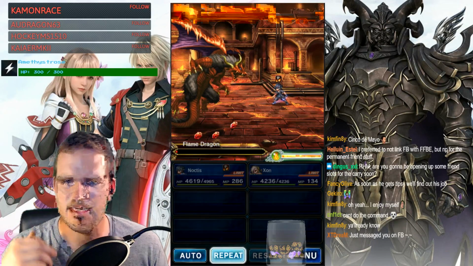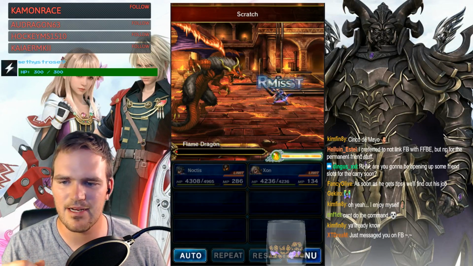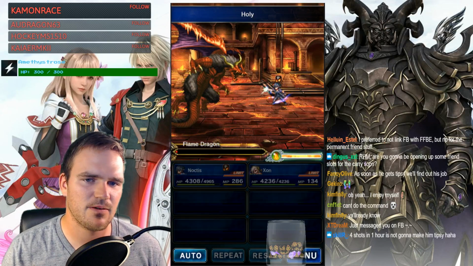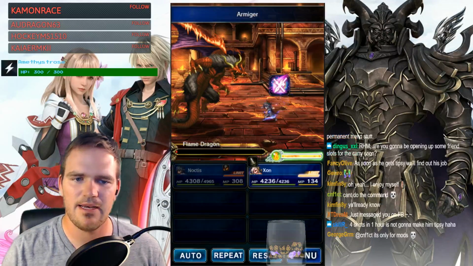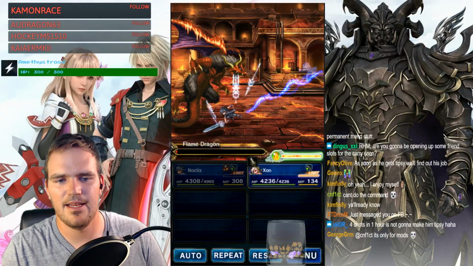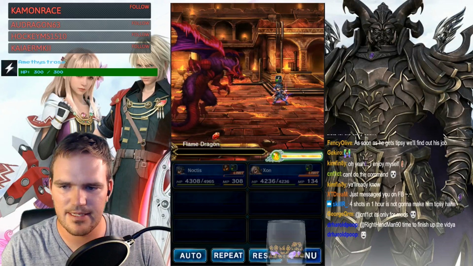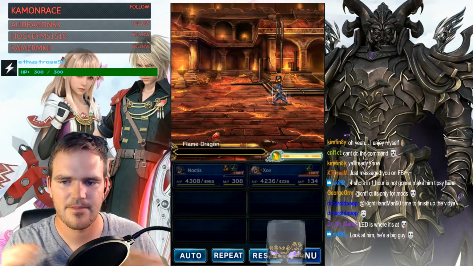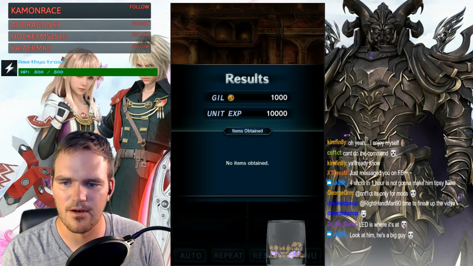So as you guys can see, I'm bringing Flame Dragon fairly low, but now he is low enough that my fully leveled Limit Burst can and will kill him for you. So we will just go ahead, use Armiger, and when that overkill happens, like we did just there, you have your end and you get all the achievements.